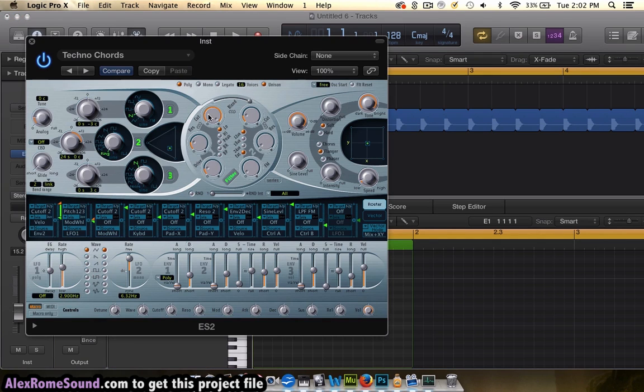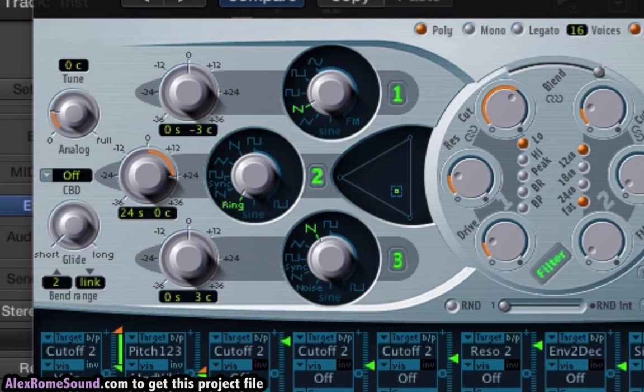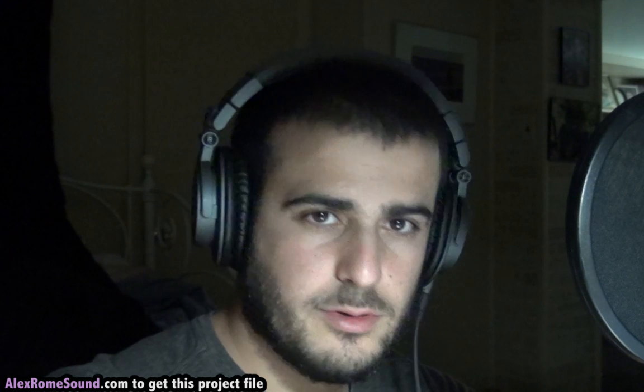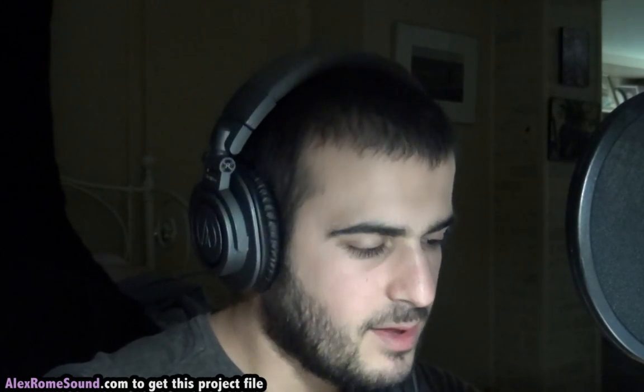Let me edit this a little bit. I'm going to cut it off a bit, and then I'm going to write down a nice melody. Now with this melody, all I'm going to do is do what sounds good. I'm going to forget all theory. I'm going to forget everything I know, and what I want to do here is just write notes that really sound good to me and make me feel good.